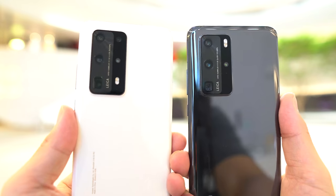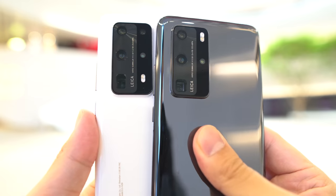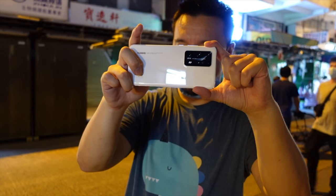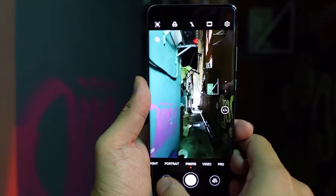Now let's talk about the main camera system. I'll try not to dwell too much on numbers and specs because this is the same camera as seen in the Huawei P40 Pro. Simply put, this is the best main camera around. It's a 50 megapixel RYYB sensor — RYYB stands for red, yellow, yellow, blue — something that Huawei created to differentiate from other digital image sensors which are RGB sensors. Huawei basically took out the green and put in two yellow pixels because yellow is more sensitive to light. This allows the main camera to be more sensitive to light information than RGB sensors.